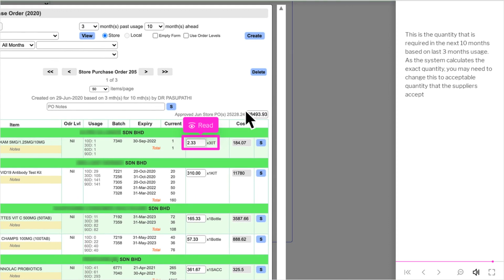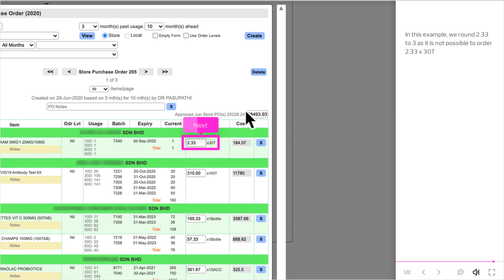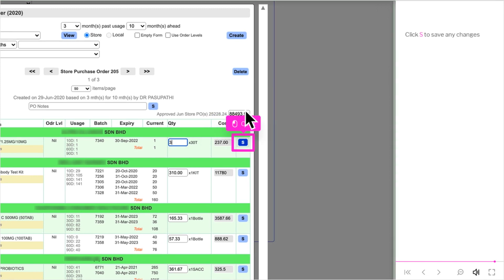This is the quantity that is required in the next 10 months based on last 3 months usage. As the system calculates the exact quantity, you may need to change this to acceptable quantity that the suppliers accept. In this example, we round 2.33 to 3 as it is not possible to order 2.33 by 30T. Click S to save any changes.